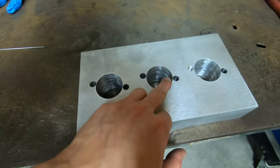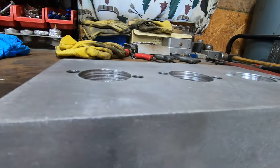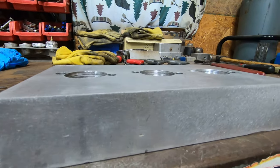You can see all the Time-Serts in, you can see what they look like. They do sit below the surface of the parent material, so there'll be no interference with the head flanges to those Time-Serts, causing them to do anything weird as I'm molding manifolds up. All is well.